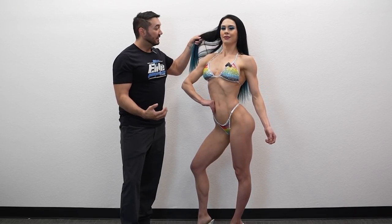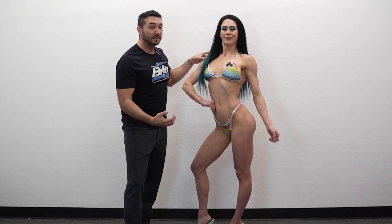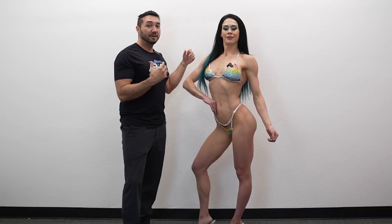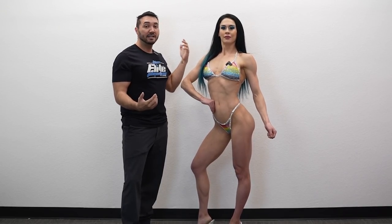And another thing, if you're a girl, this is another thing that happens a lot. If you're a girl with a larger chest, sometimes when this shoulder is just a little bit behind and you have that larger chest kind of hiding that shoulder, it makes it even harder to see the shoulder. So that's something you have to look at for your own specific physique, that you might have to turn it over different. You might have to move your hair in a different way.